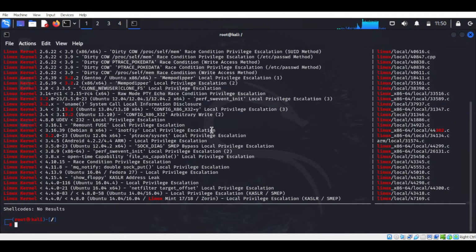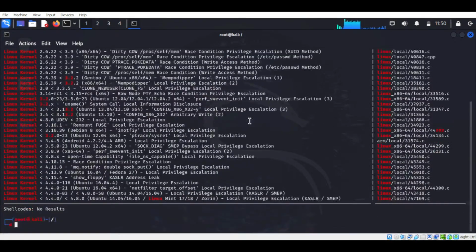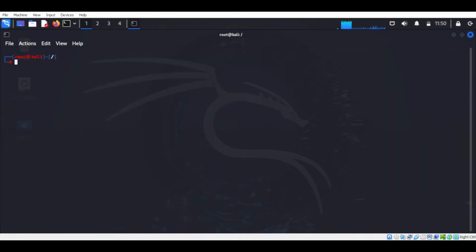Use case: to refine search results by removing false positives or irrelevant entries. Understand? Now here are the Linux kernel exploits. Everything I told you is complete. Okay, let's move on again.